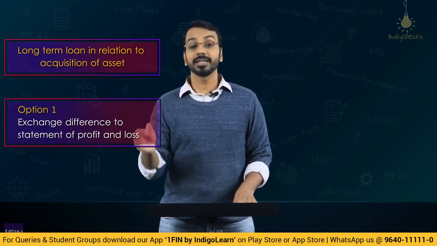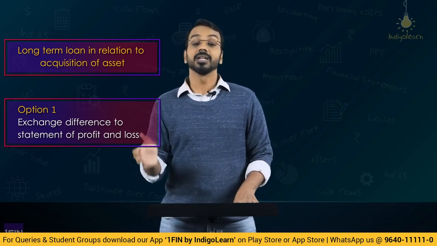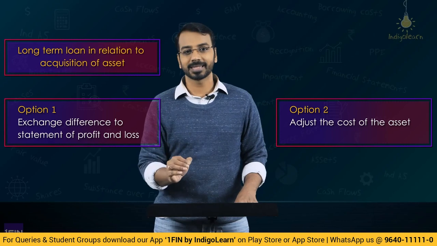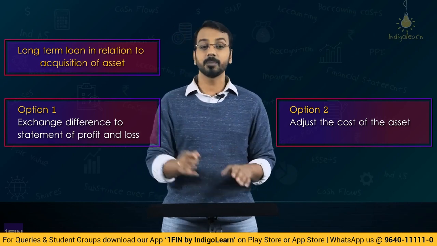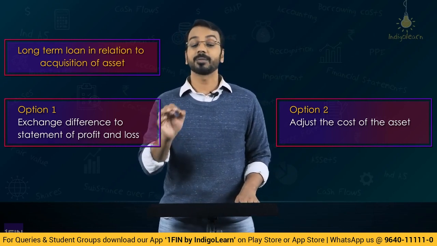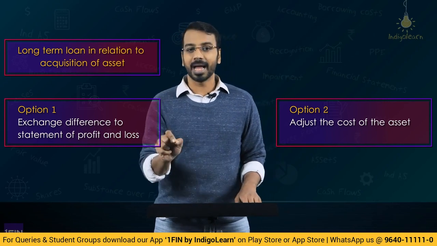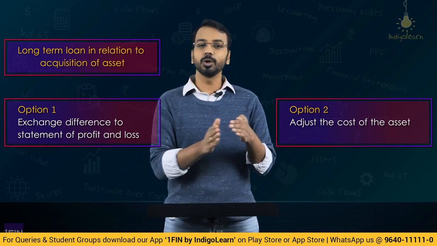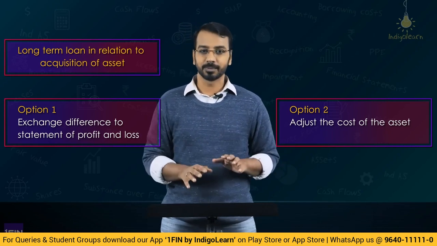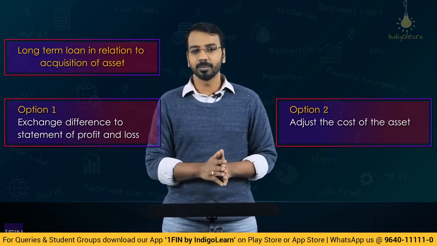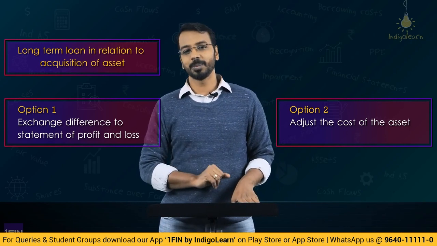So, just to give you a perspective, let us say there is a long-term monetary item, a long-term loan in relation to acquisition of a fixed asset. One option is to take the exchange gain or loss to the P&L. The second option is to adjust the cost of that asset with the gain or loss. Now, the first option is the same under AS 11 and Ind AS 21. The second option, which is given under paragraph 46A, if the entity has chosen that and wants to continue to use that option, then Ind AS 21 will not be applicable for those specific items. For other items, Ind AS 21 will be applicable.